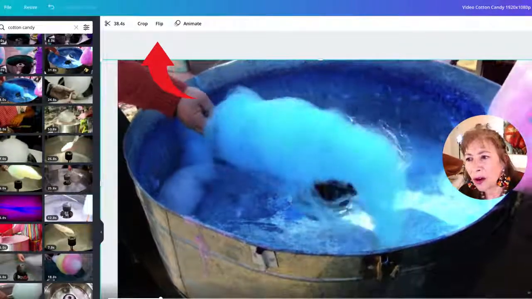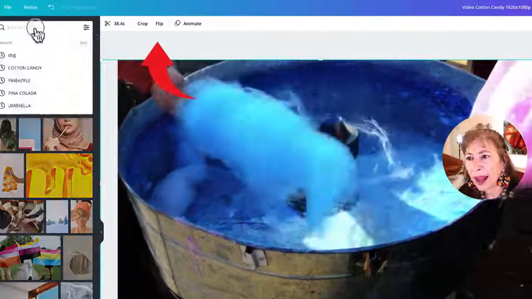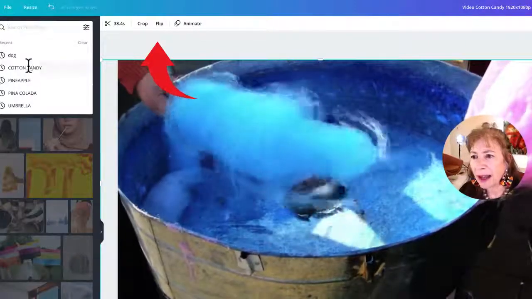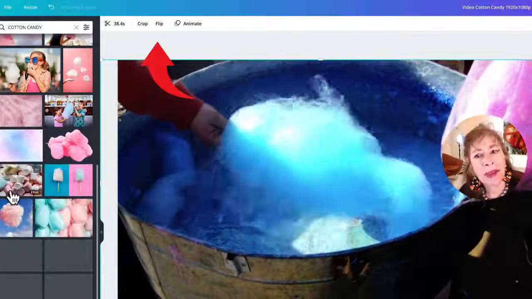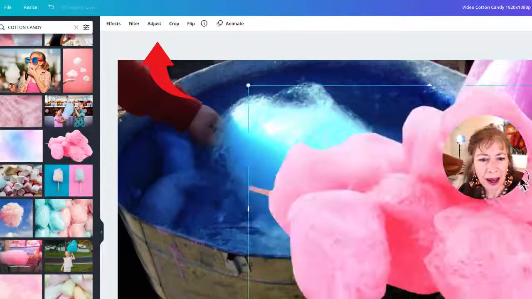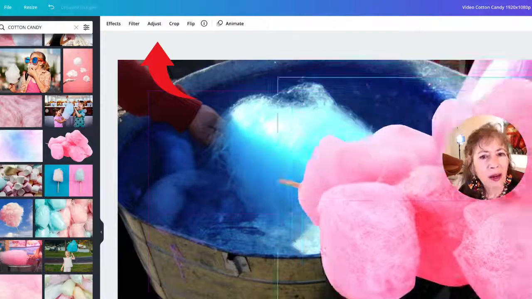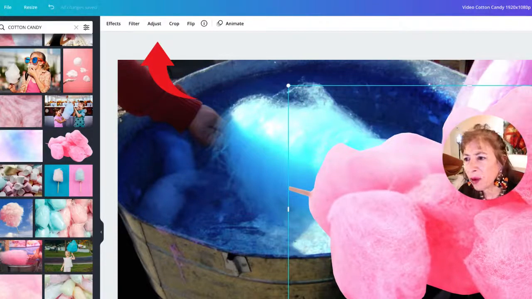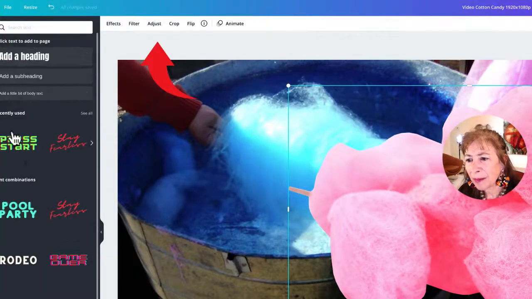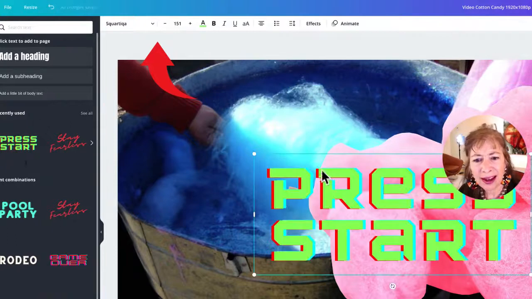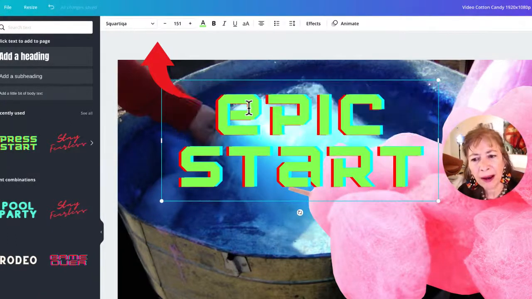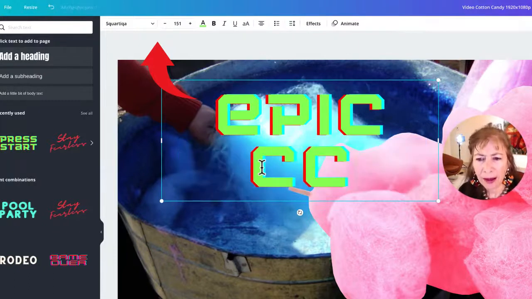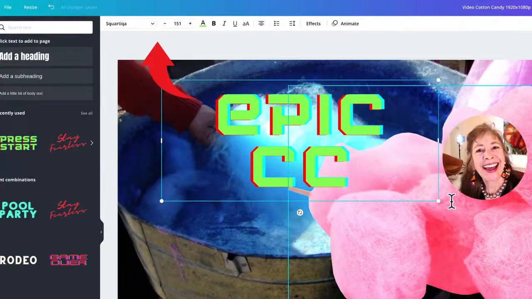If you were to go to photos and add in cotton candy, you could pick something that was already pre-cut out, and you could put it right in the front there. And if we were to go to text and pick something that is already done for you and just change it to epic cotton candy, right? There you go.